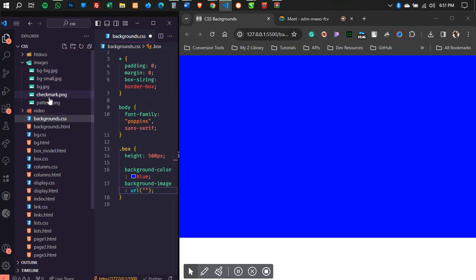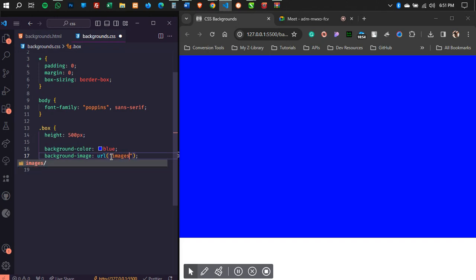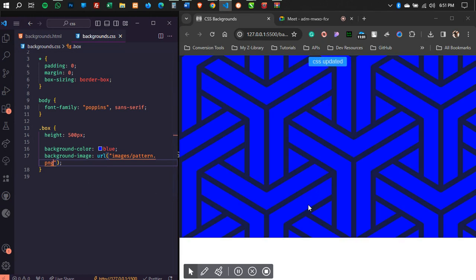But my image is not in the same folder. My image is in another folder. So first of all, what I have to do is specify the folder, which is images. Then I bring a forward slash. Then I want to go with pattern.png, all right? And we have it covering everywhere like this.